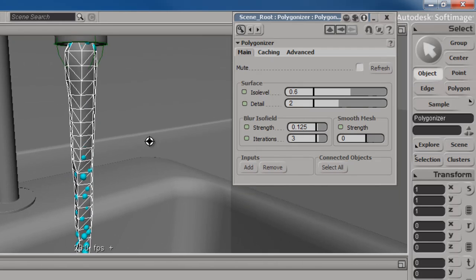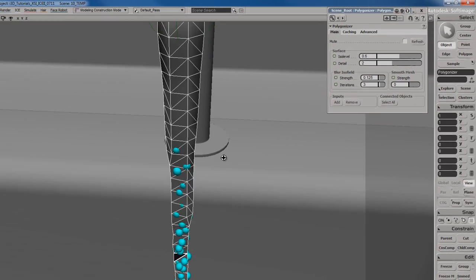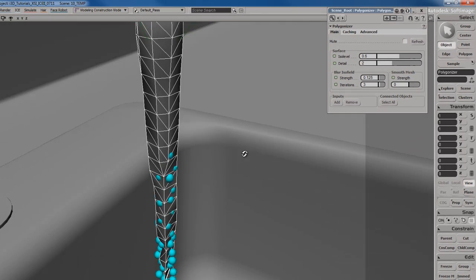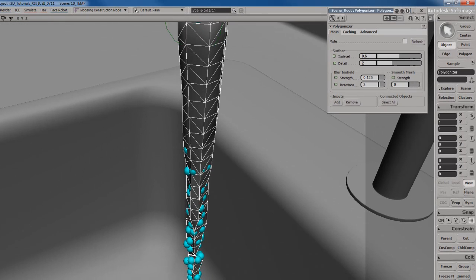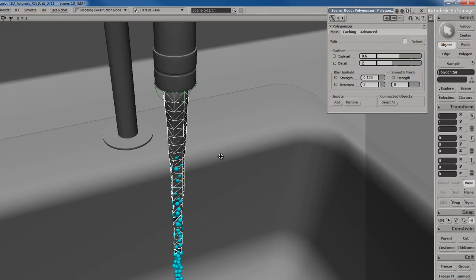So here's the actual mesh. If I look at this, and let me actually maximize this view here so it's a little bit easier to see. So you can see the mesh is created and it conforms or tries to conform to the particles, and you can see right now it's a very primitive mesh. It's very low res, so it looks blocky and stuff. If I were to render this out, you see how it looks. Doesn't look too great. Looks a bit too blocky.